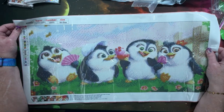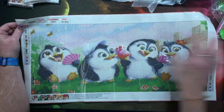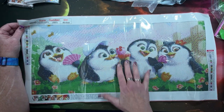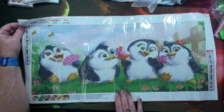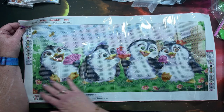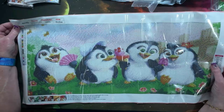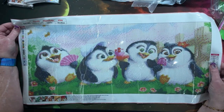Again, it is a full round. This is a 60 by 30. So it is narrow in height. That doesn't make sense. It's long this way, but you know what I mean. So it still wouldn't take that long to do.